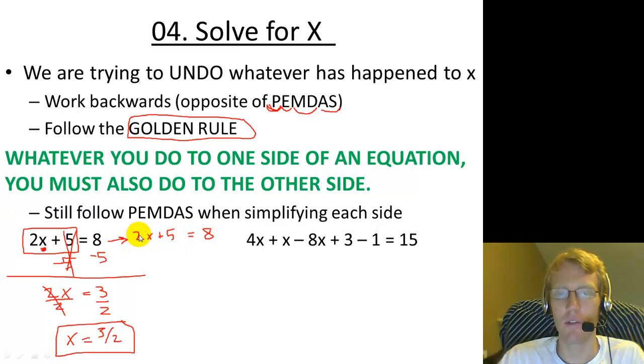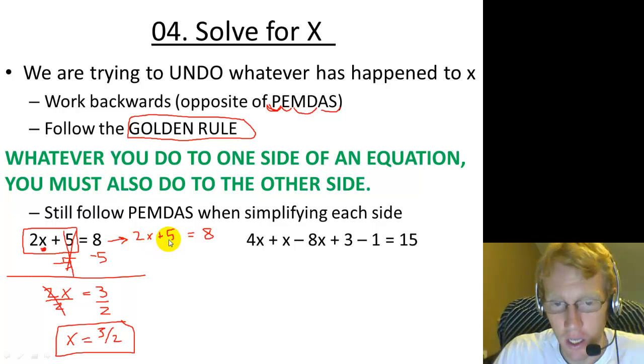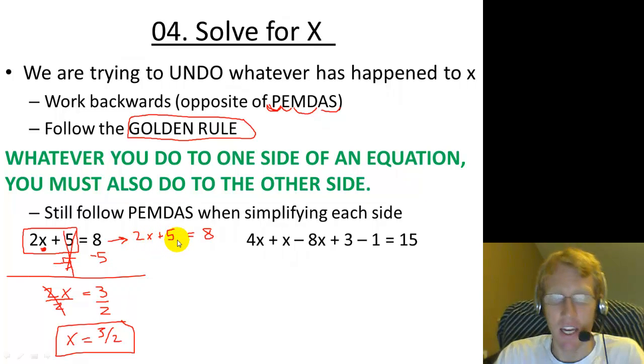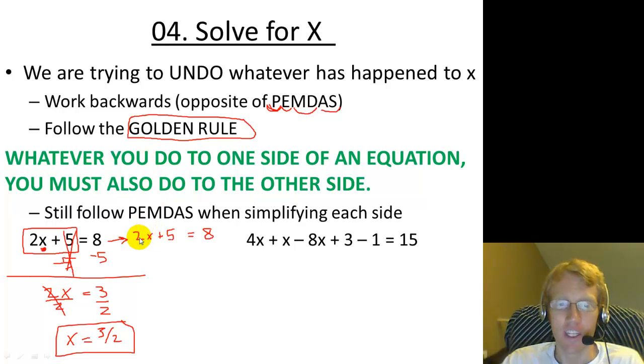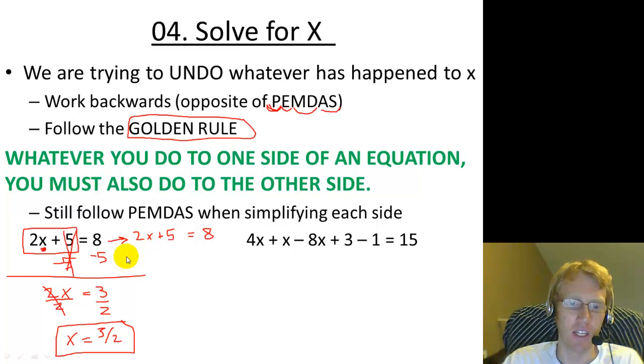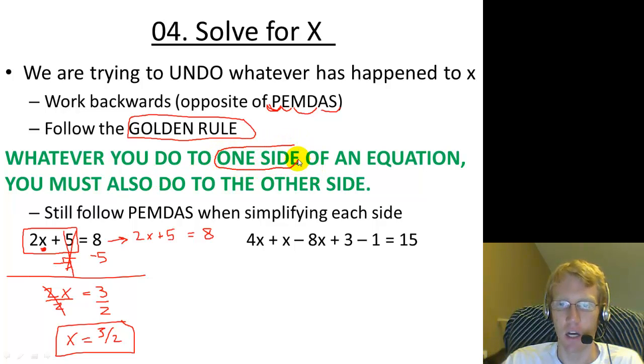Now suppose that you wanted to divide by 2 first. Okay? Technically, you can actually do that. Like I said, you can do anything as long as you do it properly. So if you want to divide this by 2, the trick is that most students will make a mistake and only divide this part by 2. But the golden rule says whatever you do to one side, not to one piece. So it's one side and the other side.